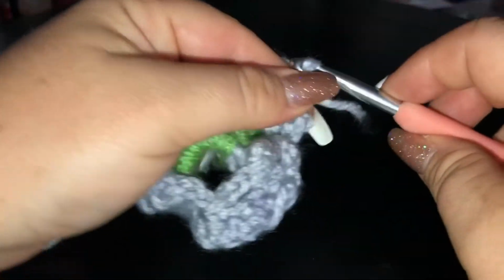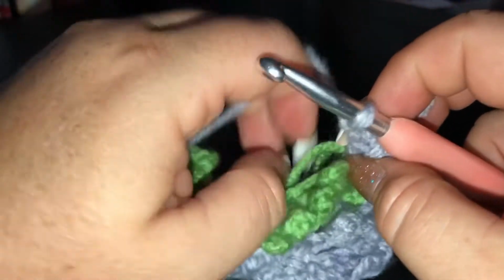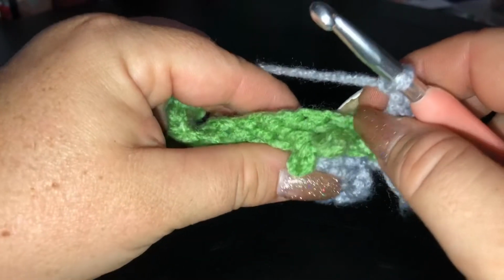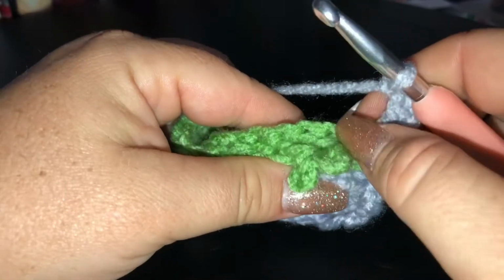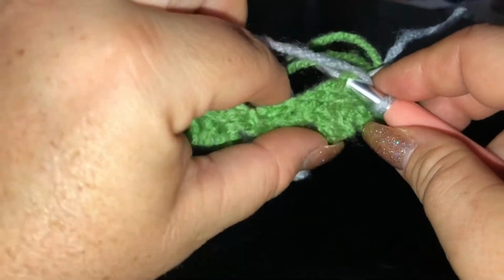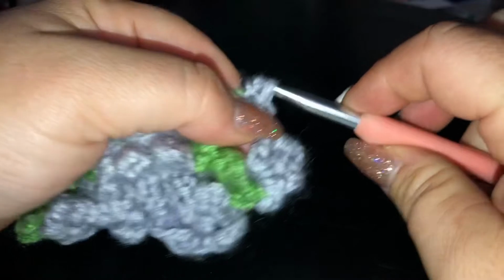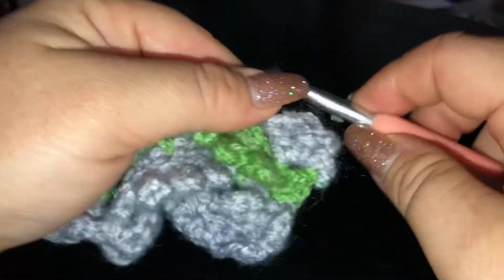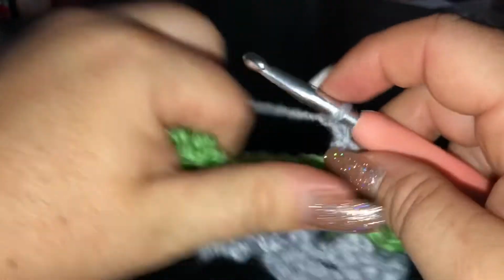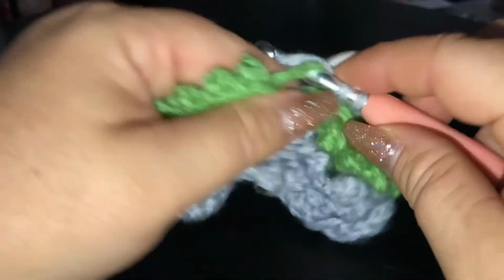Chaining two, skipping two stitches, so one, two, popping a single crochet into the third stitch, which will be the middle stitch, chaining two, skipping two stitches, so the last two, and then popping four double crochet picots into the chain space.